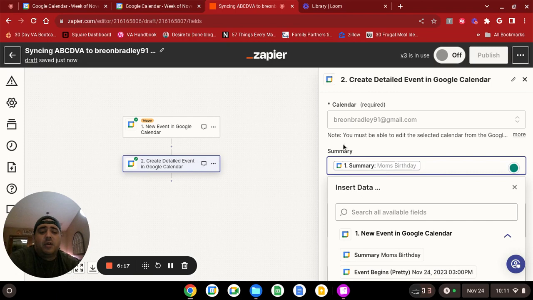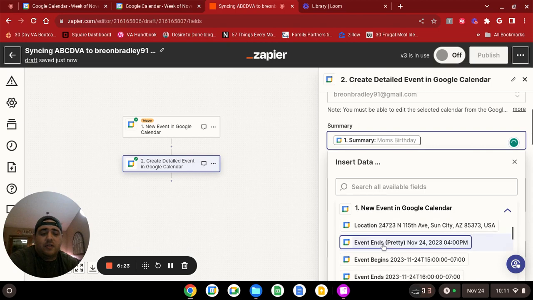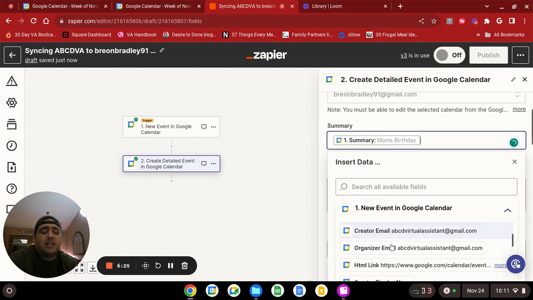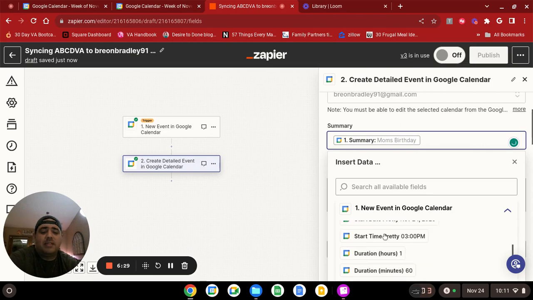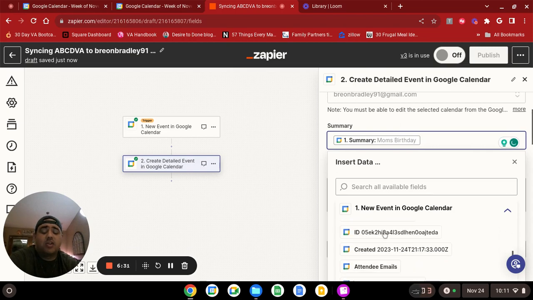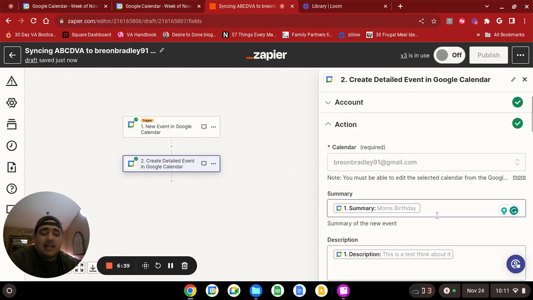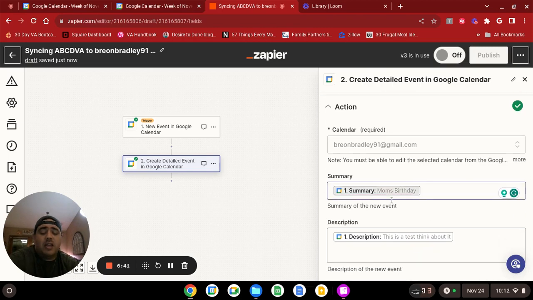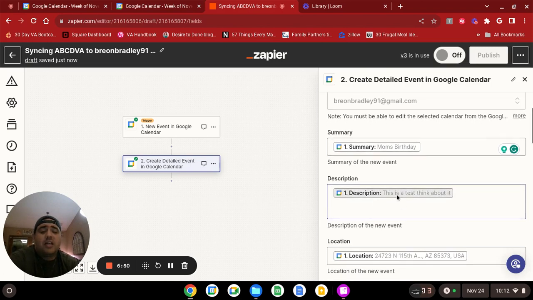And so you can go in here and you can see you have all of these different options. You can put a description, event ends, event begins, pretty much any single thing that could line up when you create an actual Google event can fall in here. But in this instance, I want to keep it the exact same way it was. So I want to keep the summary, aka the title of the event, the same for me. I want the description. What did I write about it? I wrote that this is a test. So I want to keep the description the same.